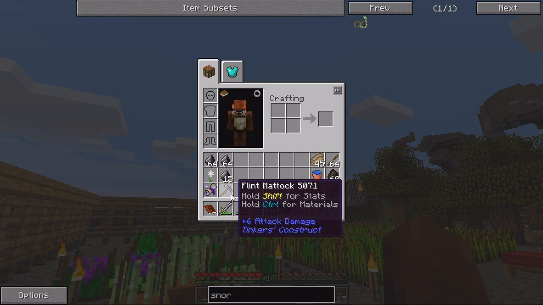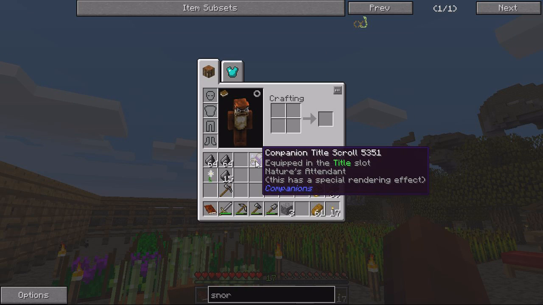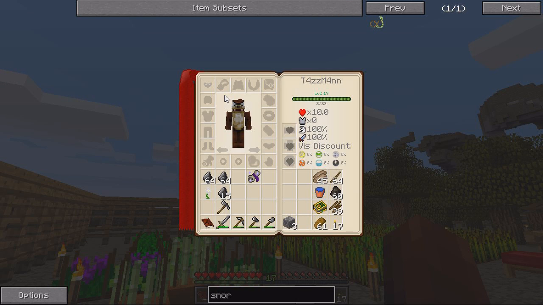So in our last episode, I noticed one thing. I forgot about whatever this thing is. And it says something about this has a special rendering effect, and it goes in the title slot. I'm assuming maybe that's equipment.